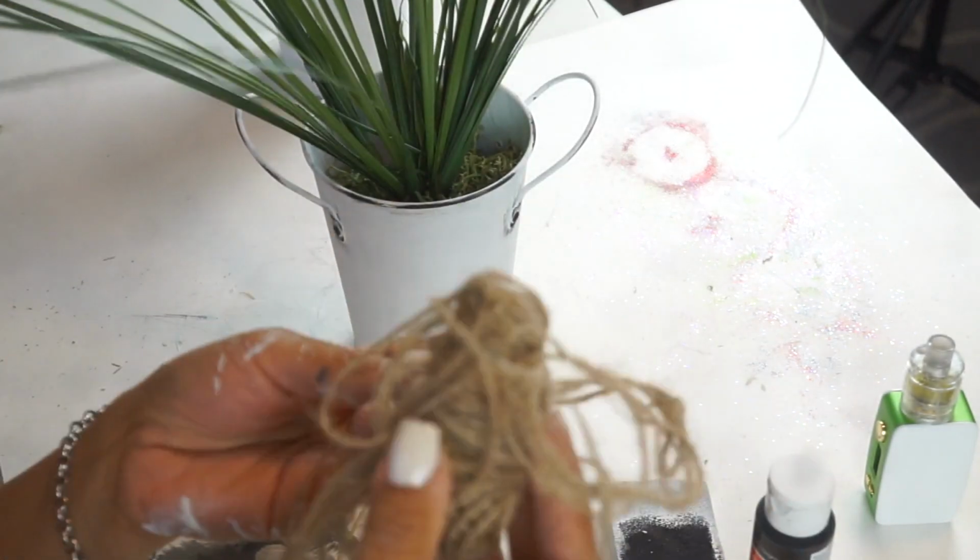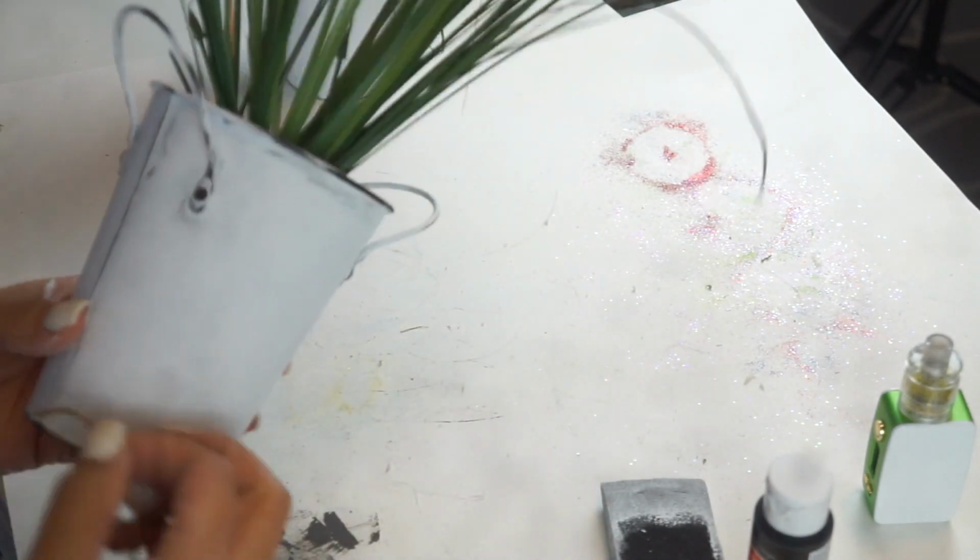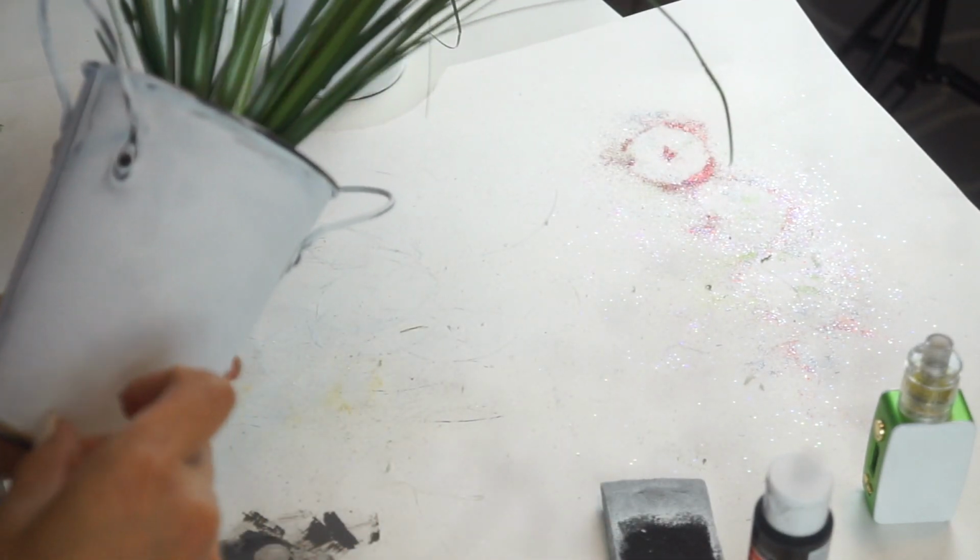So what I did with these is I just went ahead and got my twine and I wrapped it around and some hot glue on there.